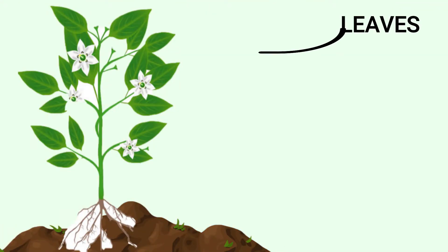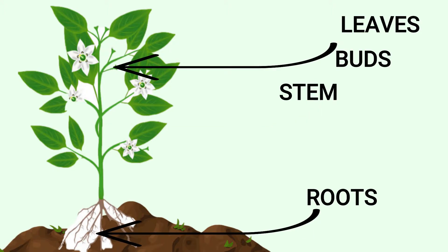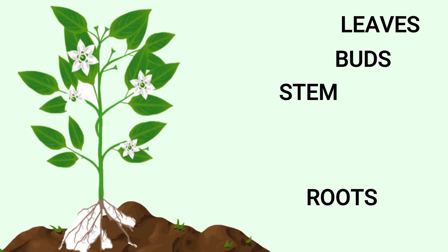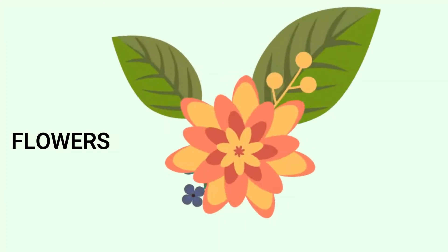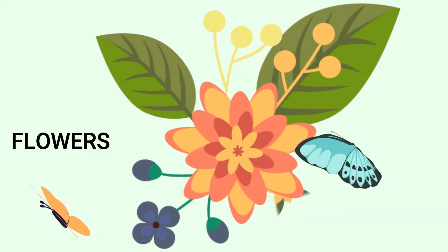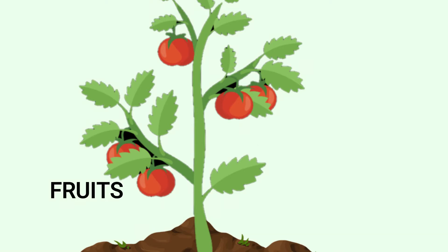Now let's brush up our knowledge about plant parts. Check out the green leaves, thin stem, developed roots, and little buds — all these parts have a special function. The stem holds the leaves and provides nourishment to the plant. Roots absorb water for the plant. Buds are equally important as they form flowers and, in the initial stage, protect the flowers. Leaves are the most important part as they contain chlorophyll, which absorbs sunlight and makes food. The flower is the most beautiful part of the plant — it has a special scent and bright colors which attract insects. Finally, the fruit is the part of the plant which has excess plant food and seeds.